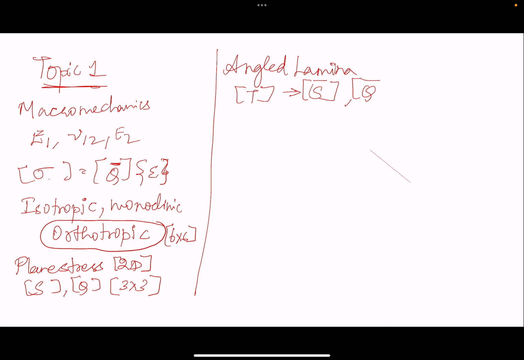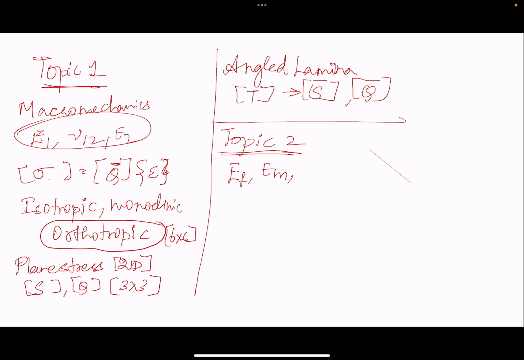And then the Q bar matrix. And then we jumped over to topic 2, where we said, that's all good, but where do you get these properties from? All right. So then we said, okay, you have the fiber properties, the matrix properties, the fiber volume fractions, the weight fractions, density. And using all of that, we can calculate the different properties. For example, E1 is EfVf plus EmVm. So similarly, we could get all other moduli, E2, nu1,2, and from that you can get nu2,1, and then G1,2, etc. And not only that, we got different strengths.